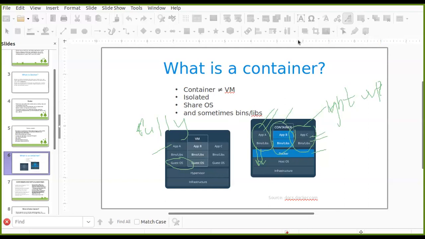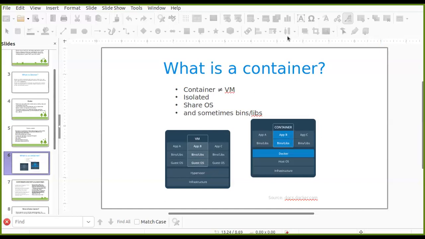So madam, suppose we install XYZ software on container B or container C, then will it be installed on the host operating system as well, if that host operating system is shared with all application servers like B and C? Yeah. So first of all, see, in a container, we are not installing any application. For that application itself, we are creating a container. A container is nothing but a representation of an application. Here we are installing the application on the virtual machine, but here for a particular application, we are creating a container, and that container will share the host OS. It doesn't have its own OS.